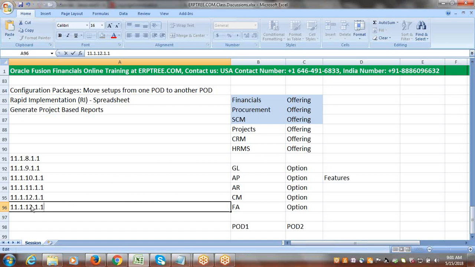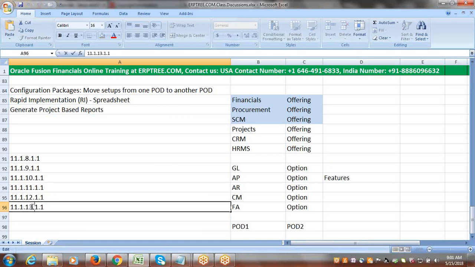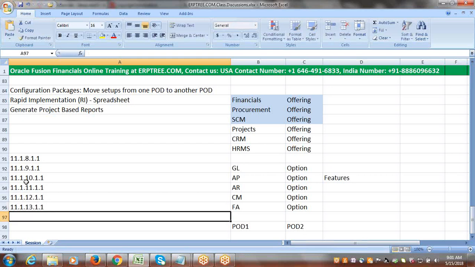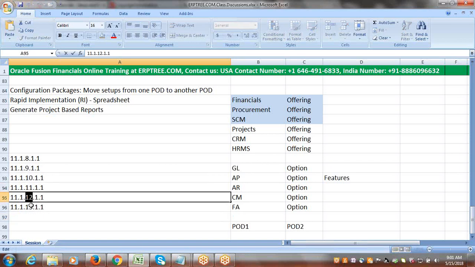Is that 11.13 or 11.12? This is the actual one, but at the instance level, the one is missing. That's what I'm trying to say. So 11.1.13.1.1, this is how it looks. The third place goes to the release. This is what we always say. When I'm working on release 11, it means this 11, not the first one. Release 12 means Fusion release 12. Release 13 means this is the release.